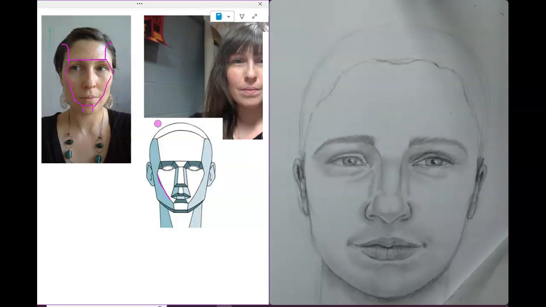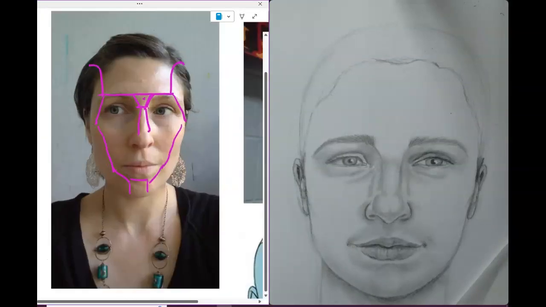In other words, this part of the forehead is kind of flat, and then here the head goes back here and here. Another area where you're going to see a plane change is this part right here, the space where the brow line and the nose connect. There, that space is starting to slope down toward the nose. If we're looking at the head in profile, you have this happening right there. So some of these things are going to help indicate shadows. It's supposed to be my nose, by the way.